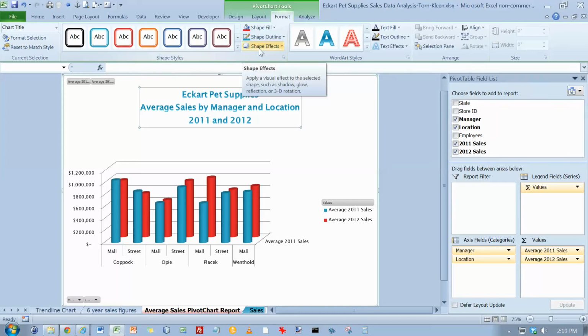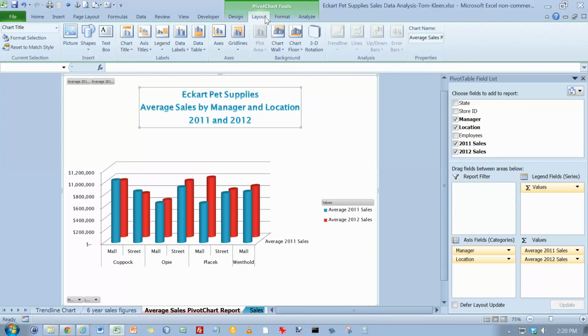Click the Layout on the ribbon to display the Pivot Tools Layout tab right here. And click the Chart Wall button. And we want to show... whoops, I clicked the wrong one there.